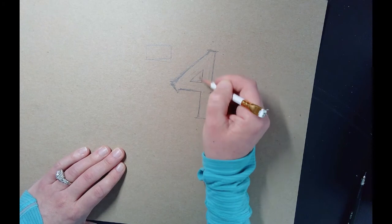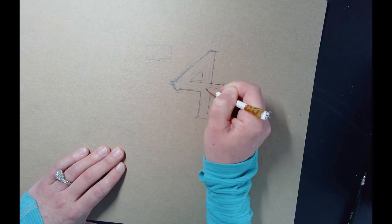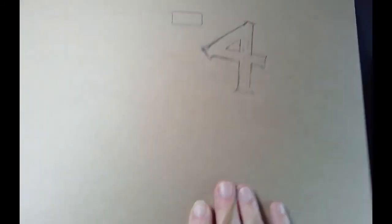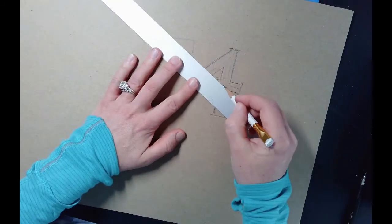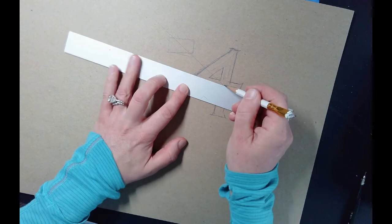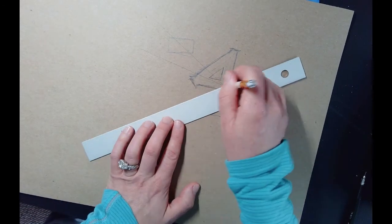It just needs to be a point that everything's going to radiate out of. So let's say I really want this 4 to be the focal point. I could make the center right here. I could make it right here. And on my design, I'm going to have about 7 lines. And they don't need to be evenly spaced. I can do one really skinny like this, and then I can do another that's much wider.